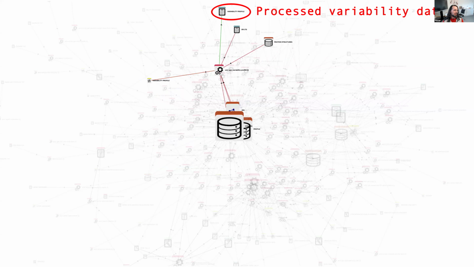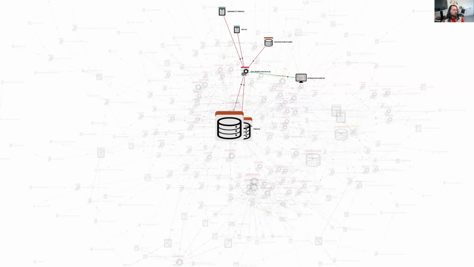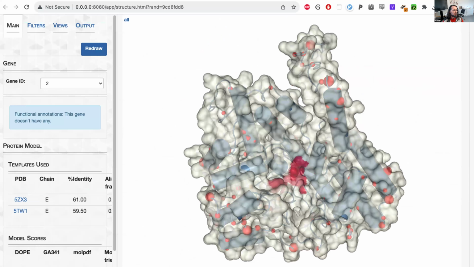And now from that, you get another concept, the processed variability data. And if you have that, you can do a bunch of things with that, one of which is anvi-display-structure, from which you can get an interactive interface. And you would literally be looking at a figure like this, where a gene in your genome, how genetic variants found in a marine sample look in the context of the predicted protein structure for your gene. So this entire workflow is basically traversing this network with known or new workflows or ideas.